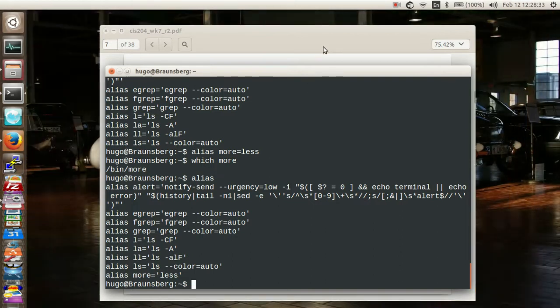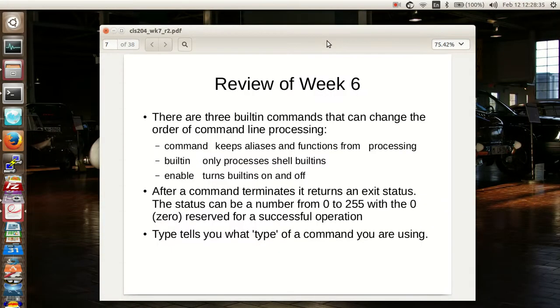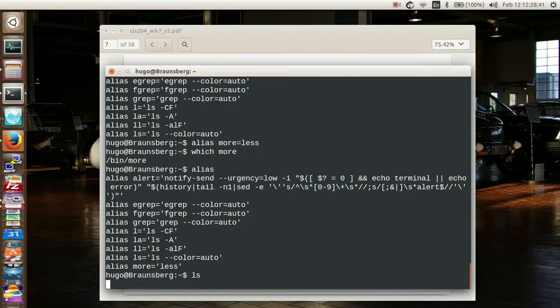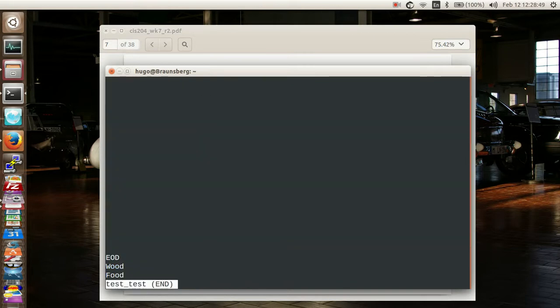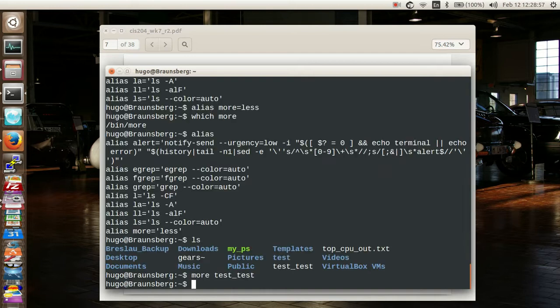Okay, so what happens if I want to run more on a file? Now let's take a peek here. Let's see what files I've got here. Okay, well that's simple, right? Hey, that looks an awful lot like less. What if I do this?